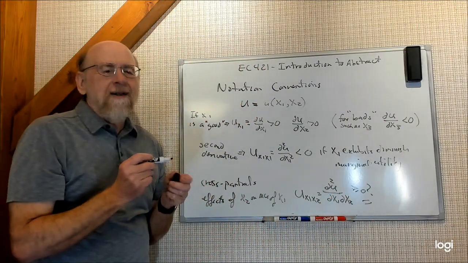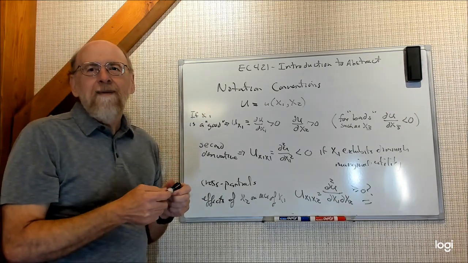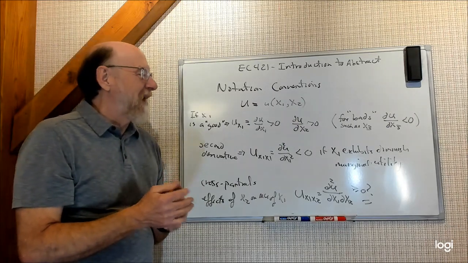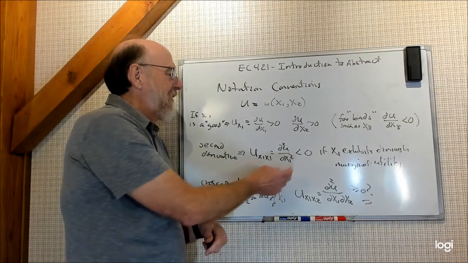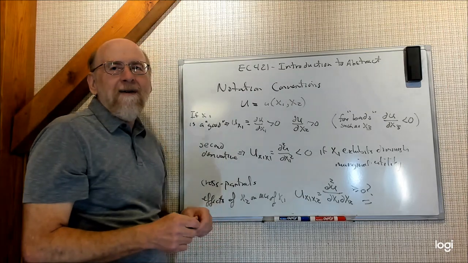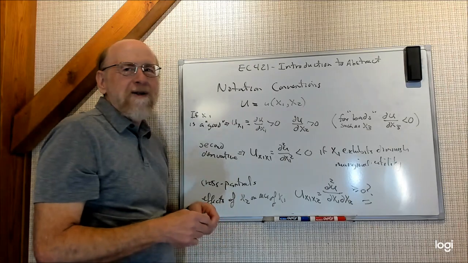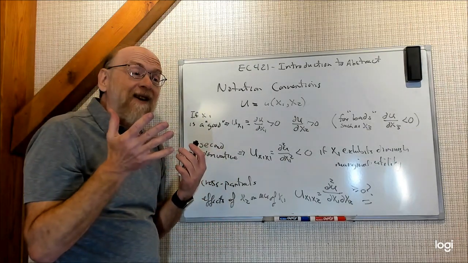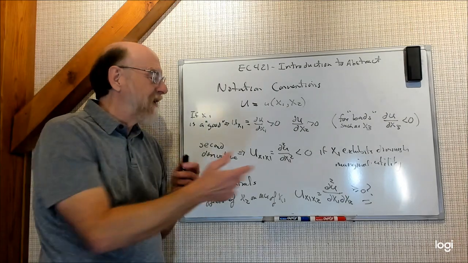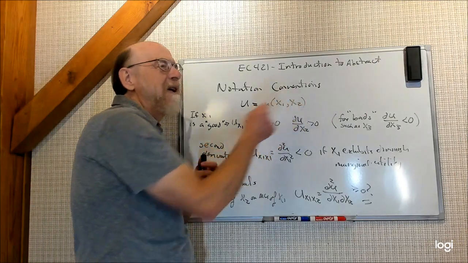Now it turns out that for most purposes it's really convenient to assume that those cross partials are 0 or greater than 0. It turns out that if you have negative second derivatives and positive cross partials, then the function will always be strictly concave. If some of these cross partials are negative, then the function may or may not be concave. It just depends on how large those effects are compared to the effects of the second derivatives of the variables in the function.